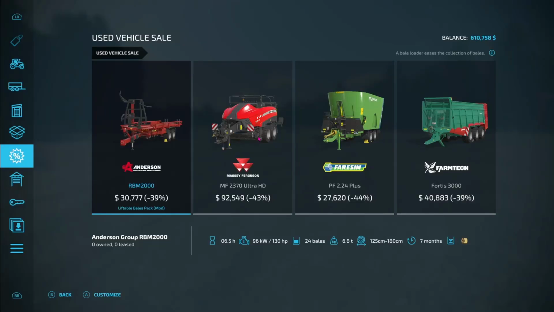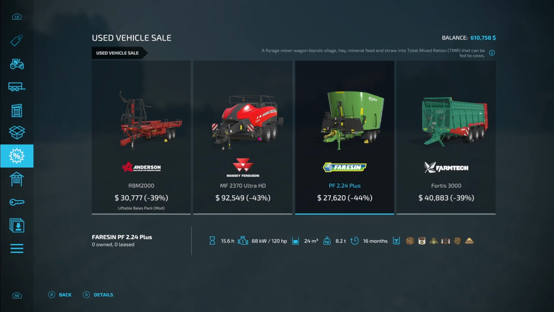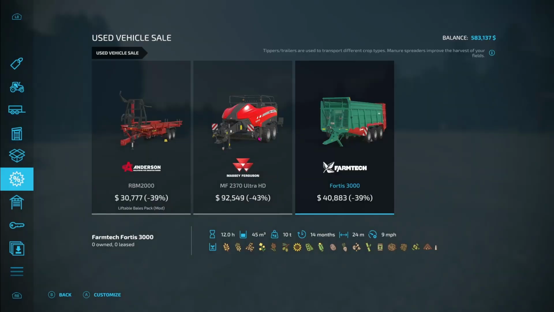Let's double check and see if there's anything we need in here. This piece of equipment right here, we're going to use later on, and it is at 44% off, so we're going to snag this right now. I'll talk about this a little bit later, but let's get a bargain while we can. Go ahead and select that. We don't need to change anything. $27,620, that's a good price for that piece of equipment.